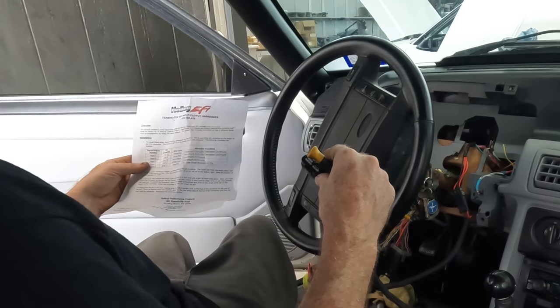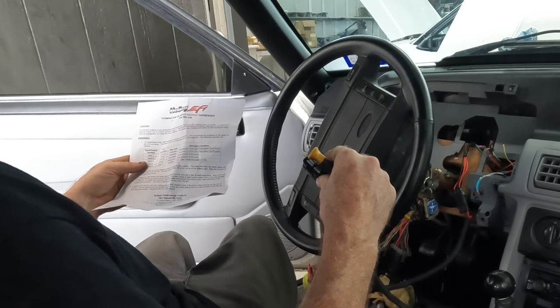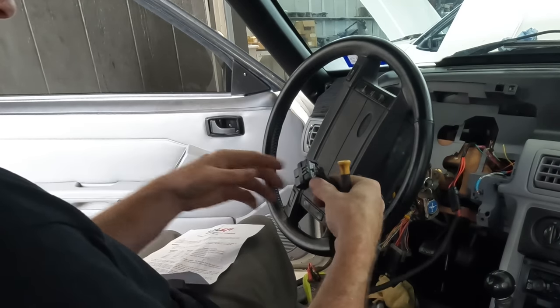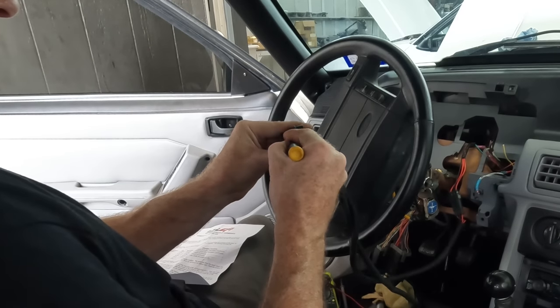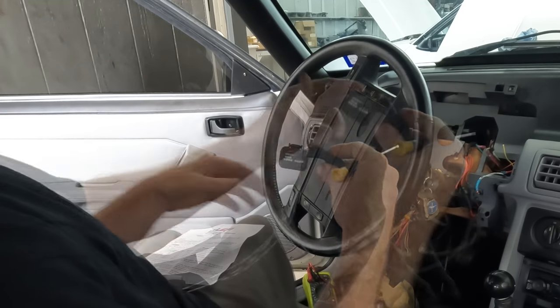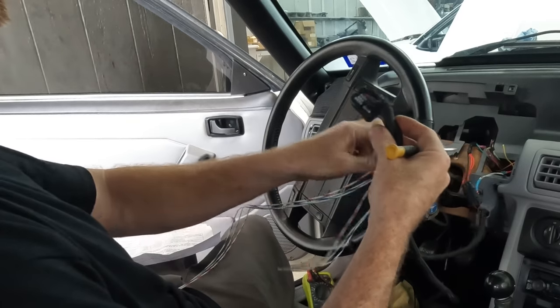You must unlock the connector. Once you unlock it, don't pull on the other wires. When you push it to unlock the connector, take the flat blade screwdriver and push on the single white tab on the bottom of the connector. Push on this. There we go. Make sure we don't pull any of our other wires out.